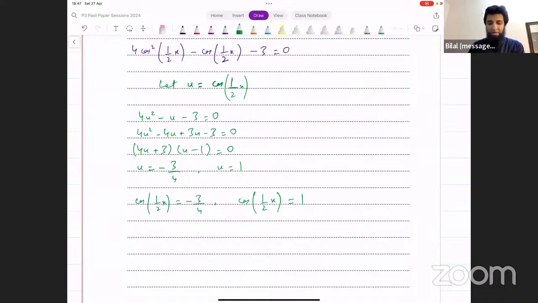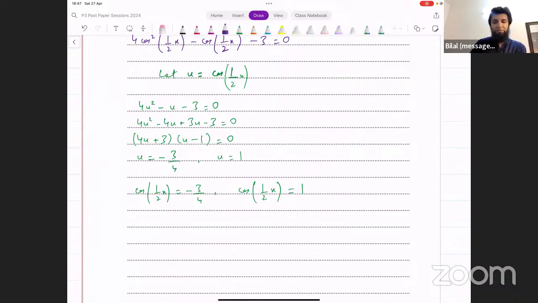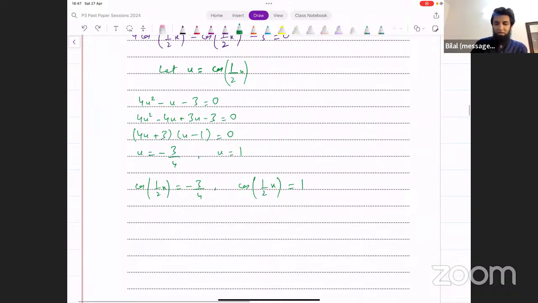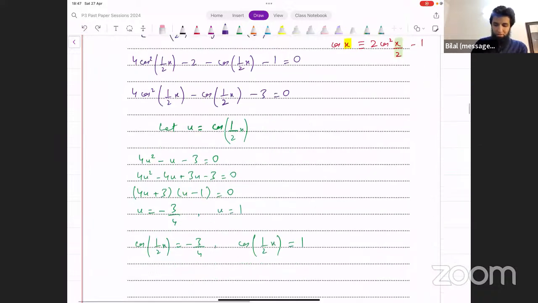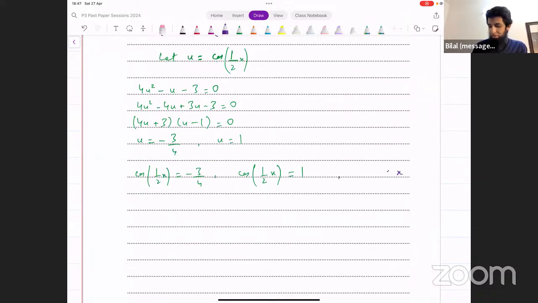And now we can figure out what are the possible values for x from this. Now, how do you solve equations like these, when you have cos of half x here? Remember the interval that we're given for x, that's from 0 to 2 pi. So the x values are supposed to be between 0 and 2 pi. Let's write that down here. If x is between 0 and 2 pi, what about half x? What should half x be between? We divide the whole thing by 2, and that gives us that half x is supposed to be between 0 and pi. That's the interval that we've got for the angle half x.